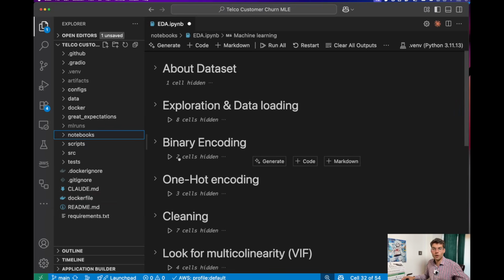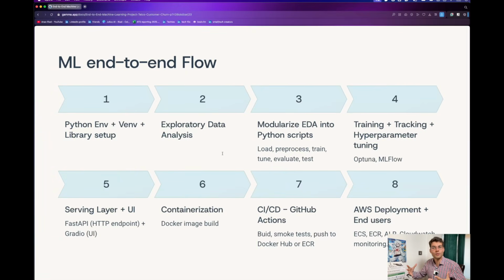And therefore, that's the importance of going through the pipeline, of going next to modularize everything we've done into Python scripts, and then adding MLFlow for tracking machine learning models. Then we're going to use FastAPI to serve that model into the web. And then we're going to put that all into a container so that it's reproducible from anywhere. Then we're going to use GitHub Actions so that we're able to test, run, and push that container into the cloud. And in the end, use AWS so that we're able to deploy and also visualize with our Gradio UI and share it with anyone from the internet.